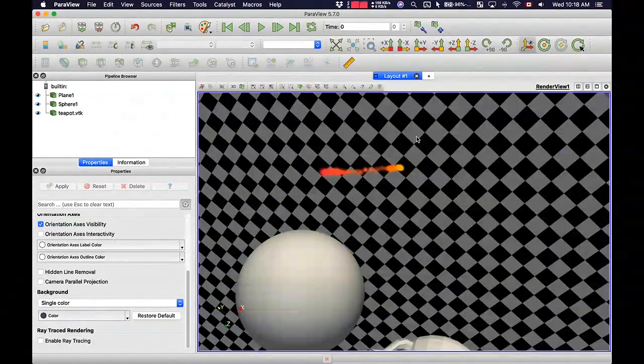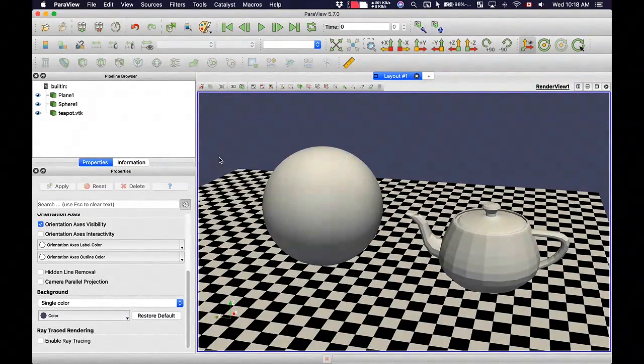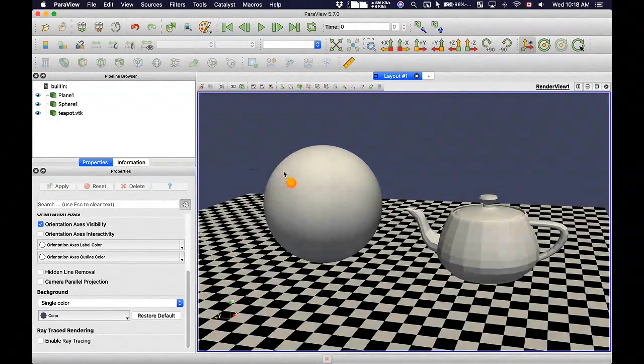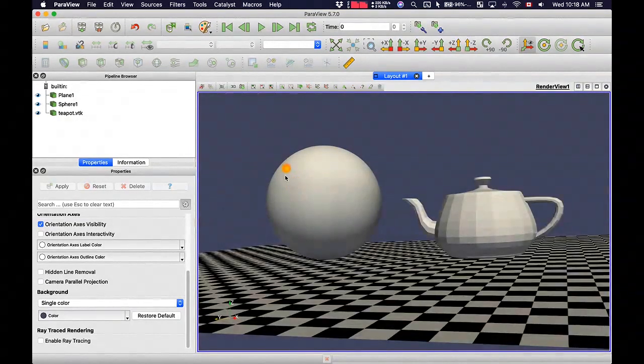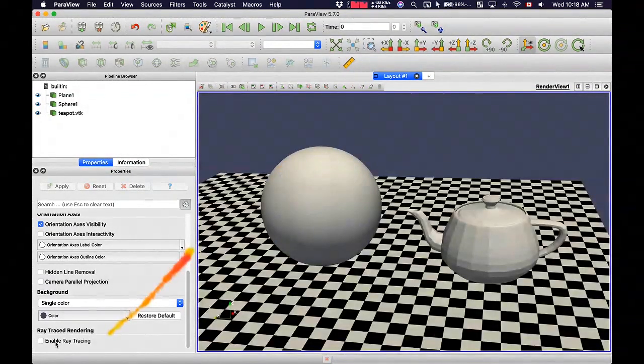And this is the general theme for today's presentation. If you are setting up a complex scene, especially if you're doing an animation, you want to switch off ray tracing and go back to OpenGL, which is going to be a lot faster because it doesn't do realistic surfaces, shadows, etc. Then set up your animation or your final scene, and when you're happy with it, switch back to ray tracing, and it will do the OSPRay ray tracing. It'll be somewhat slower, okay?